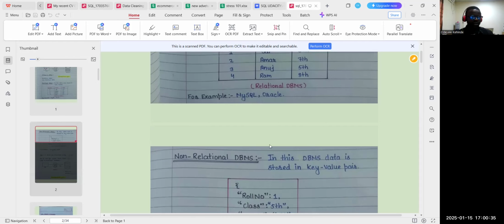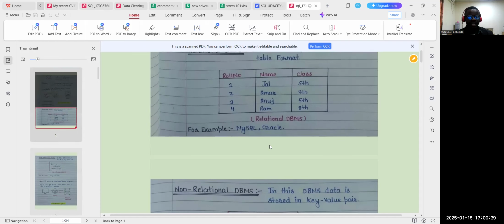These two are common ones. Another one is SQL Server. Have you heard of SQL Server? It is owned by Microsoft. It is an example of a relational database.